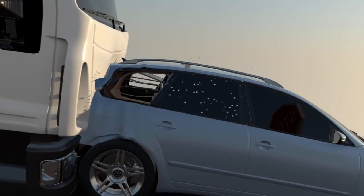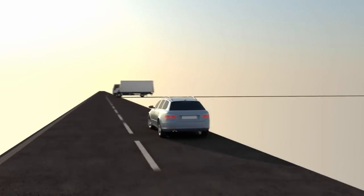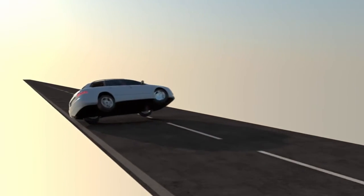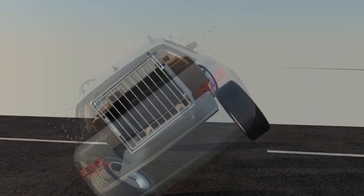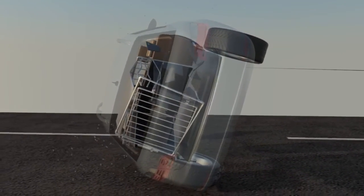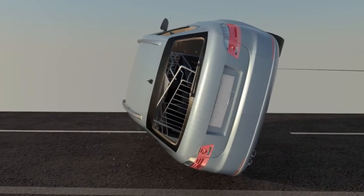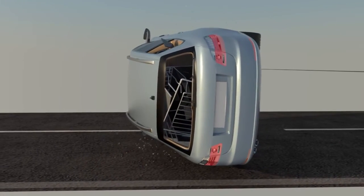Have you made sure that your crate is tested for this? Vehicle rollover also poses significant risk to you and your dogs. In this scenario, a crate can be smashed to pieces as it crashes against the vehicle's interior walls or ceiling. The force of dogs being thrown within the crate can also cause it to break. The broken pieces of the crate can injure or kill your dogs and significantly harm human occupants.